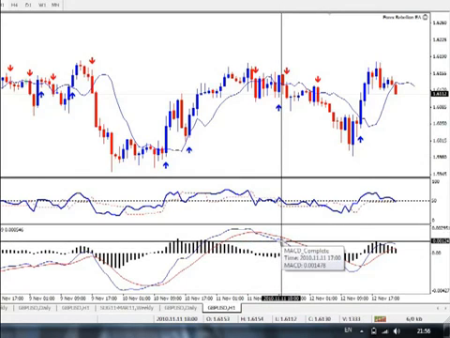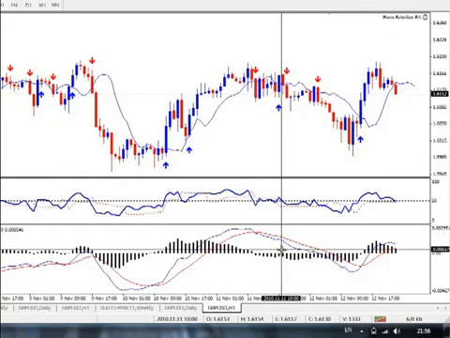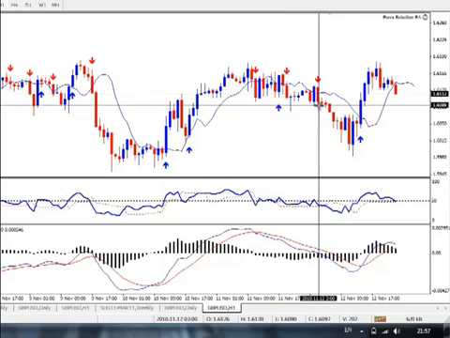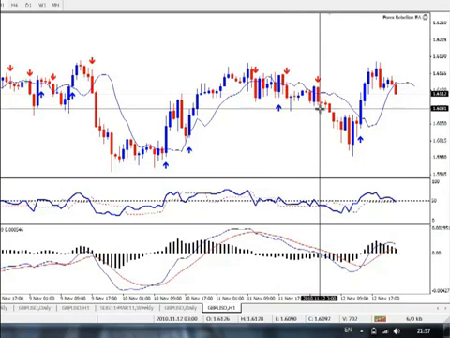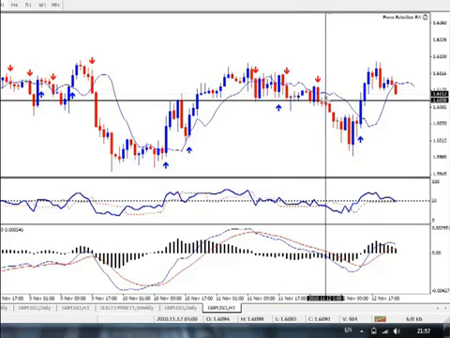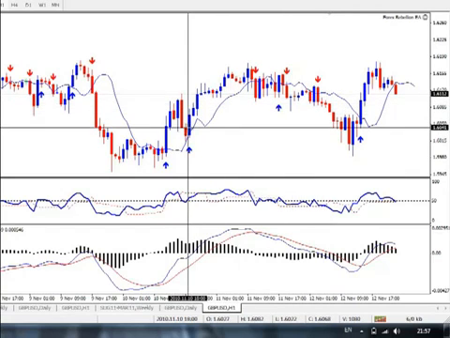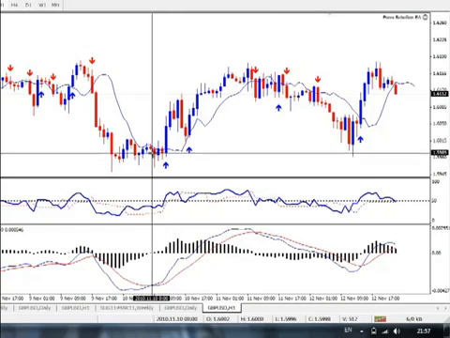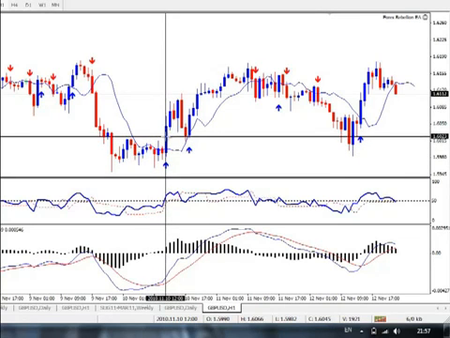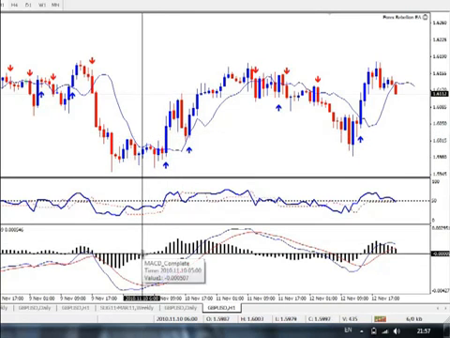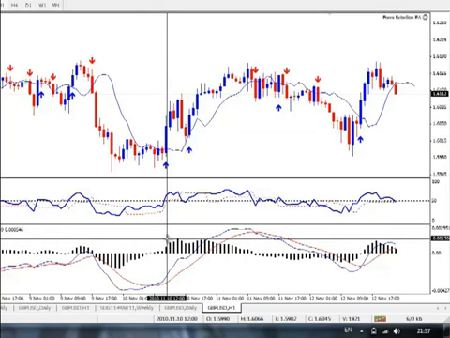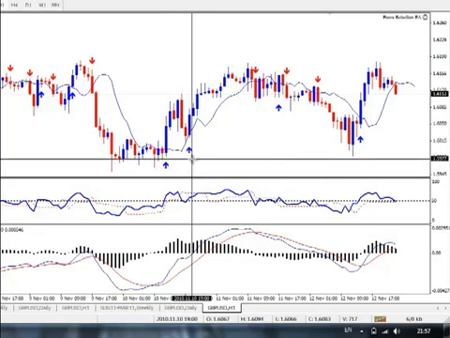If it's long, I want the MACD to be above the zero line with a slope up. All right, with a slope up. And if we go down, I want the MACD to be below the zero line and with a slope down, such as in this case. Okay, and for example, for a long example, here, this one. All right, we crossed, we get a signal, we have the conditions met, and look, the MACD crossed up, and the slope is going up. So it was a very good trade. All right, another one was here.